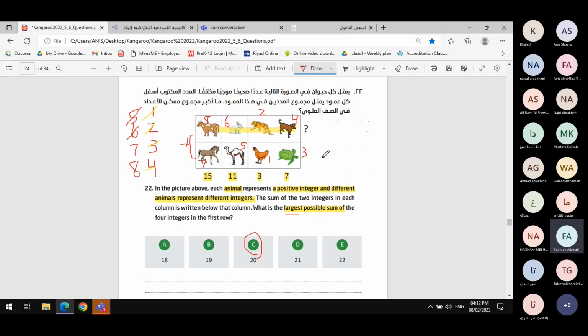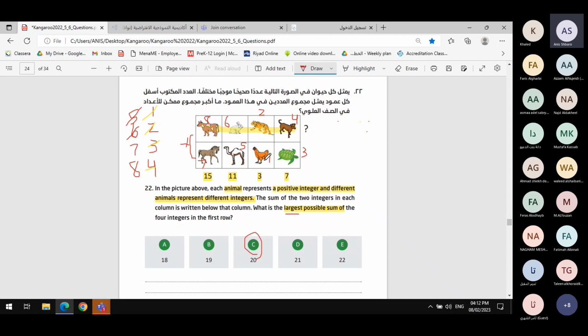Yes. I just want to ask a question. How do we know which number we can put for each animal? How do we know how to measure it exactly? Okay, first of all, we want the largest sum up. So simply we must have the smallest here, right? Yes. Okay, so we started by saying the smallest integers, 1, 2, 3, 4, are the smallest four integers. So we must put 1, 2, 3, 4, for example.